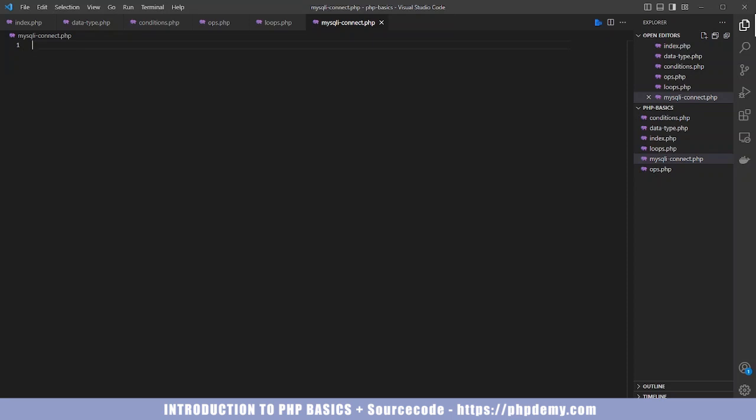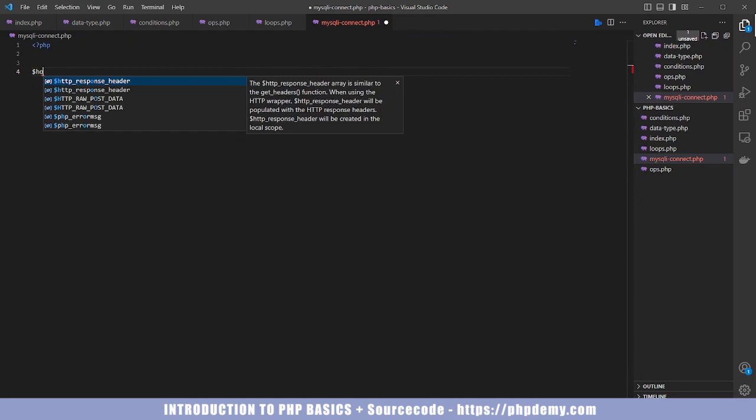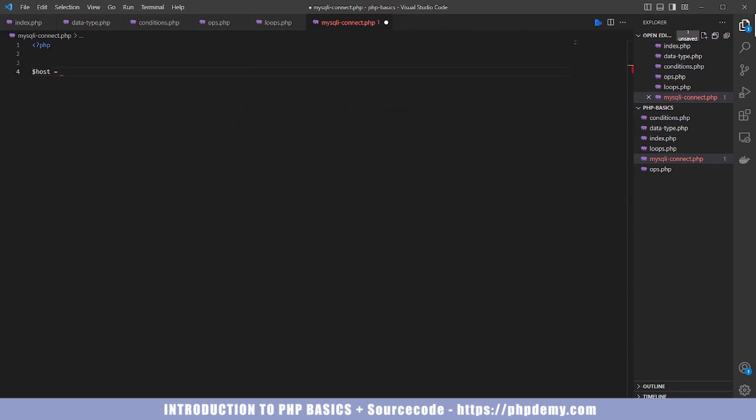Now we will try to see how to connect and display a message if we have successfully connected to our database. So we say PHP opening tag, then we have our credentials details. We have the host, which will be localhost, and then we have the user, which in this case is root. The default user on your local server on your XAMPP is root.